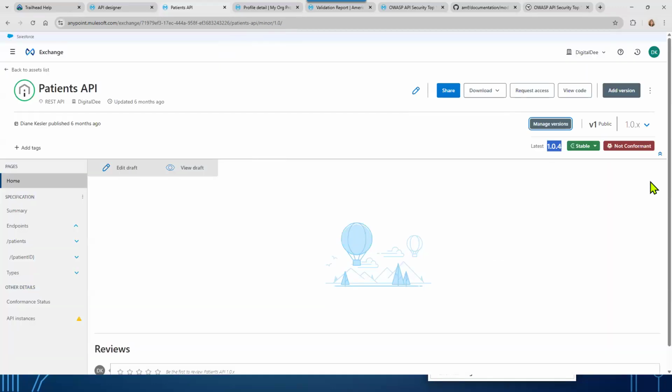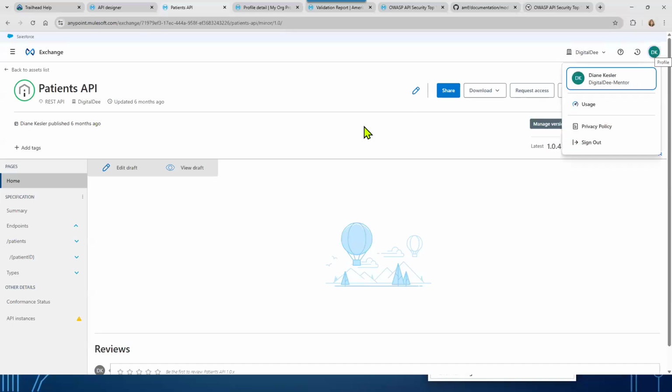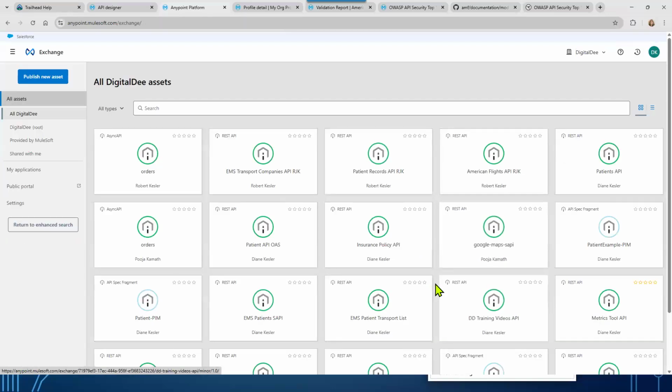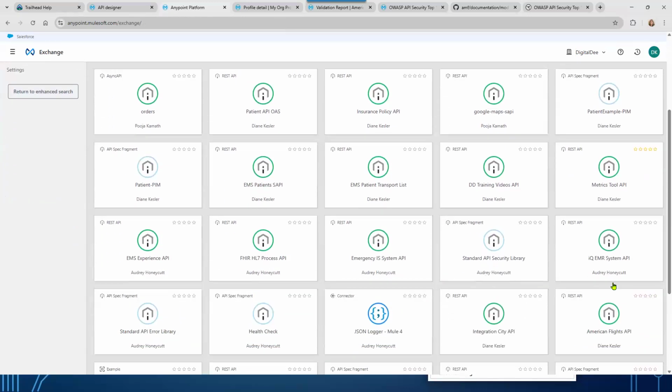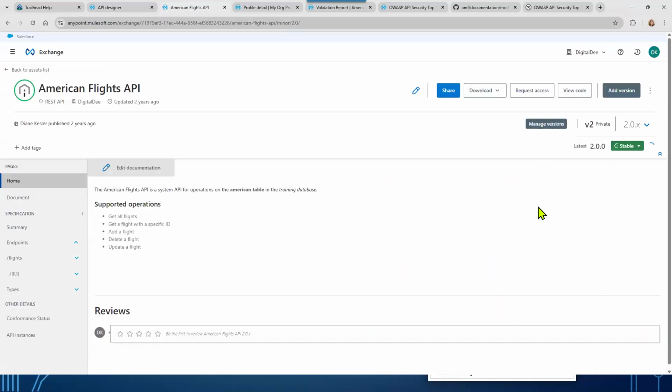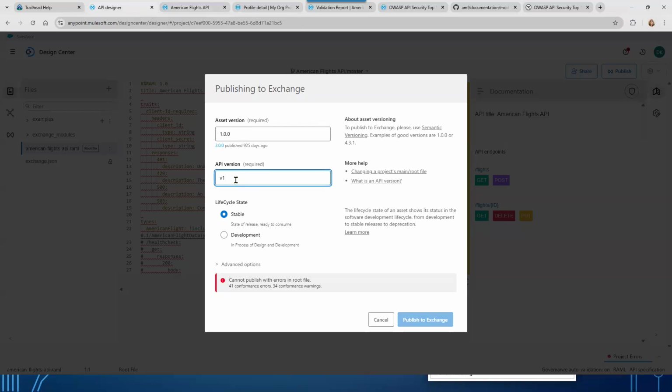Okay. Now, when we go to change the major version, I've got one here that is a major version. Maybe it was my American flag. Okay. When you go to change and publish to Exchange and you decide to change the major version, that will make it have a separate asset associated with it.